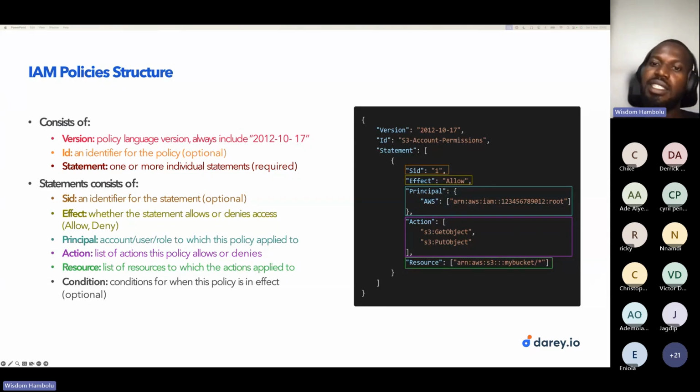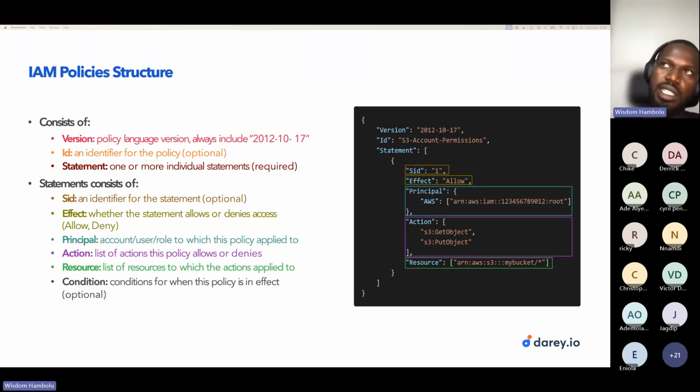Now, the next thing is the effect. Effect can only be two options. There are only two things you can put on that effect, either allow or deny. Effect speaks of the permission you want to grant to a particular resource. Do you want whoever is using this policy to be able to access it or not access it?